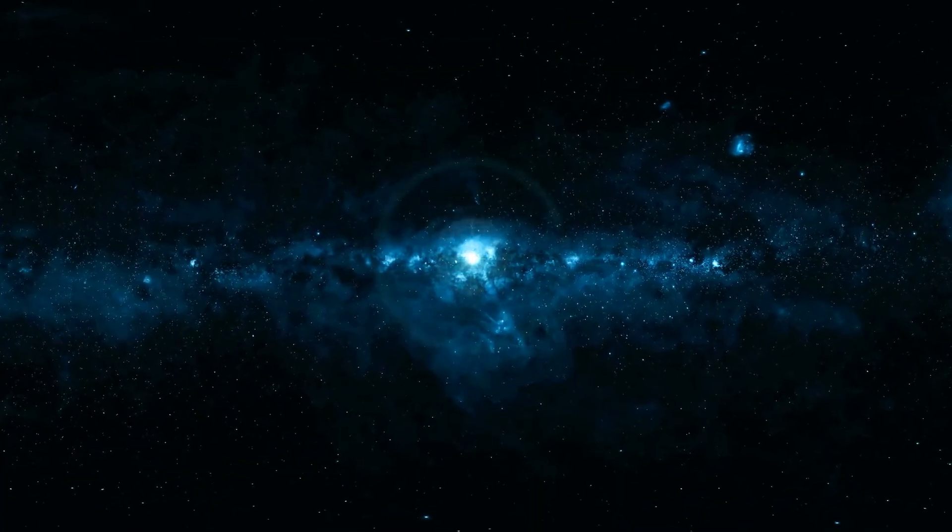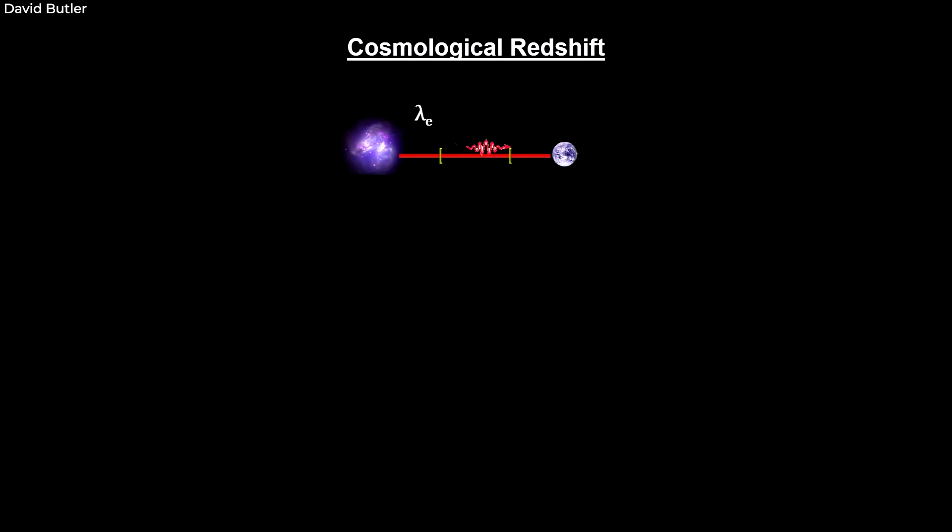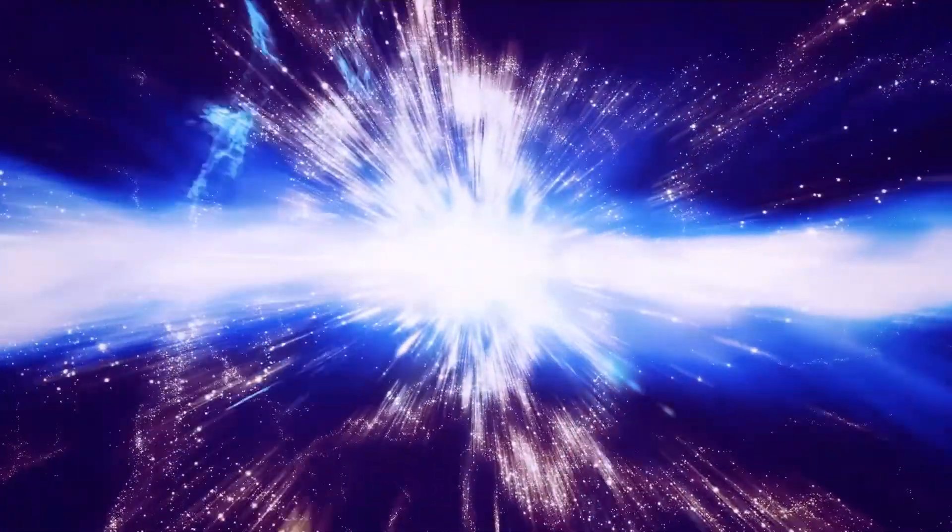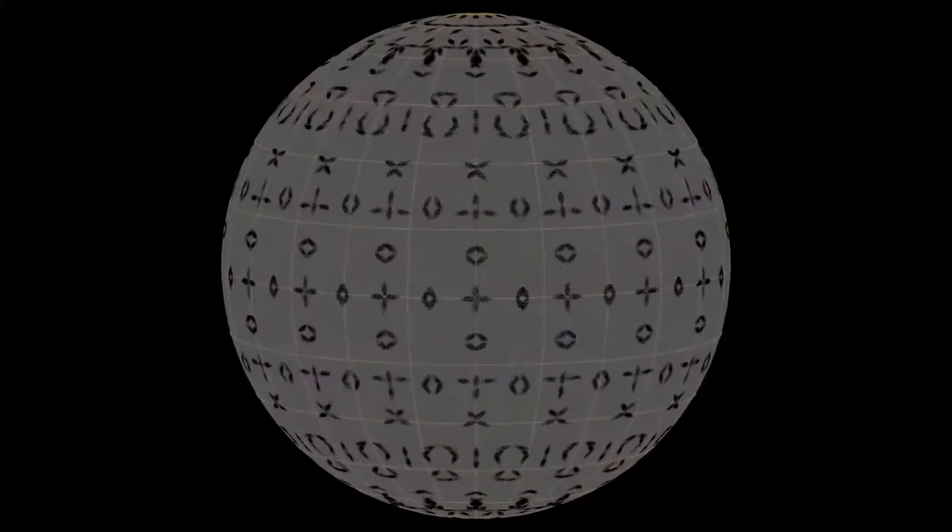The expansion of the cosmos causes the distant source, such as an early galaxy, to concurrently move away from us while light from that source travels across the cosmos to reach us. The light wavelengths the source is emitting then become stretched out as a result, losing energy and changing frequency.